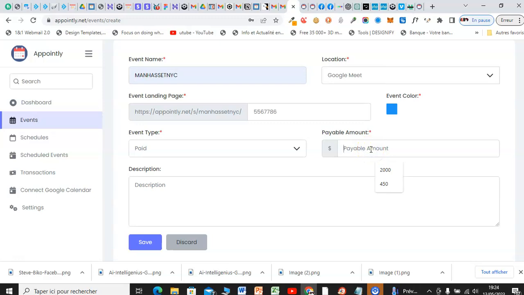Let's say we are having a paid booking. For the payable amount, in my case, it's going to be $2,000, because this is what I charge for a consultation. For a consultation, I charge $2,000.